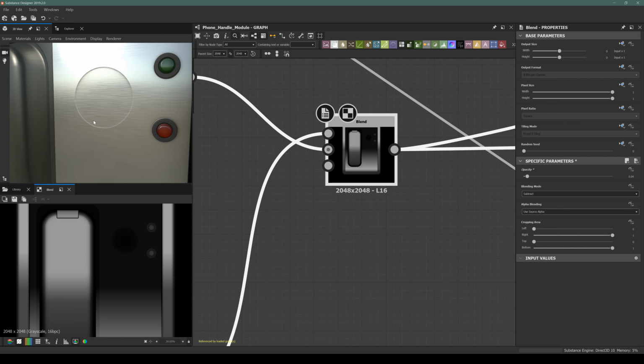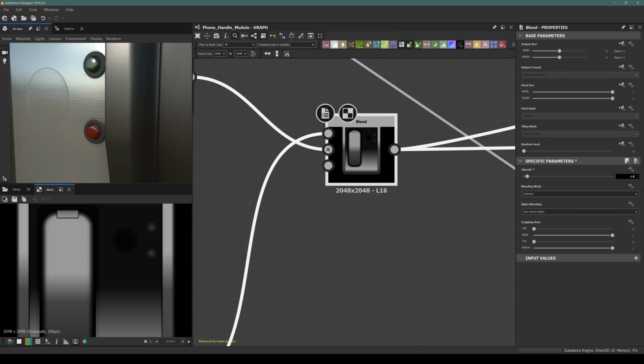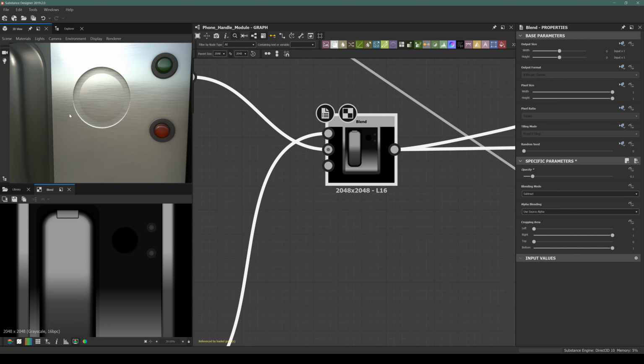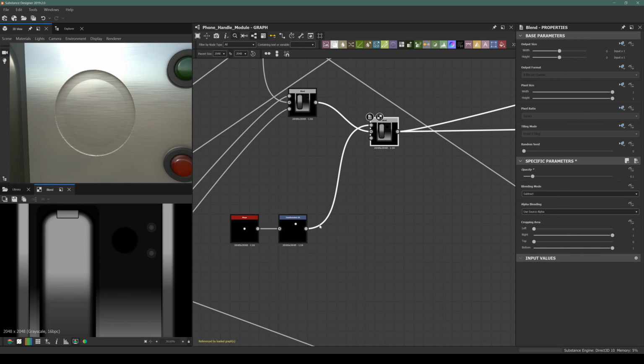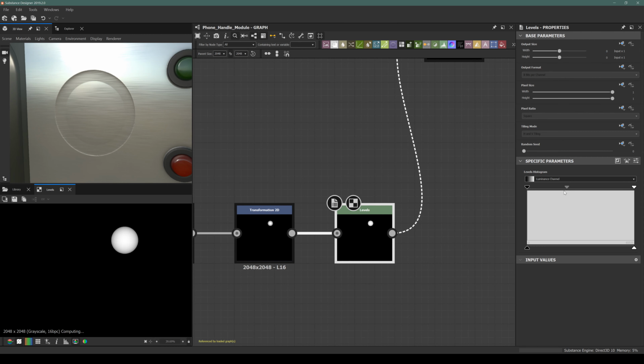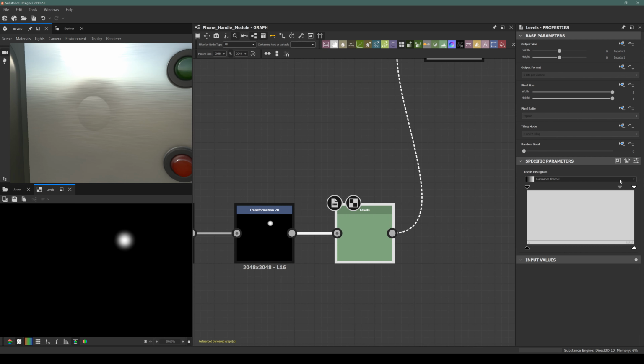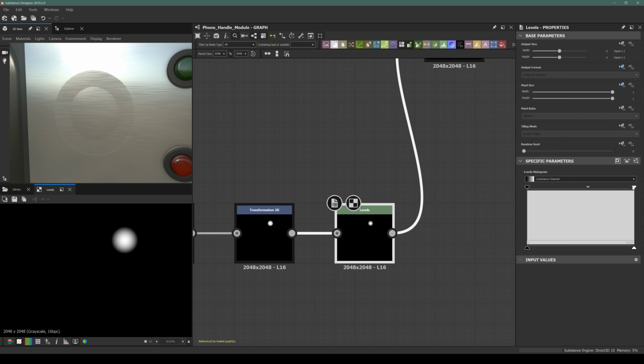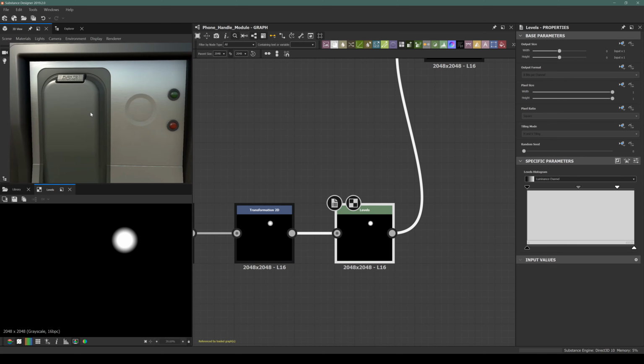I will add a value for the subtraction. Let's increase it first. And also let's add a levels node to control this curviness. Okay.